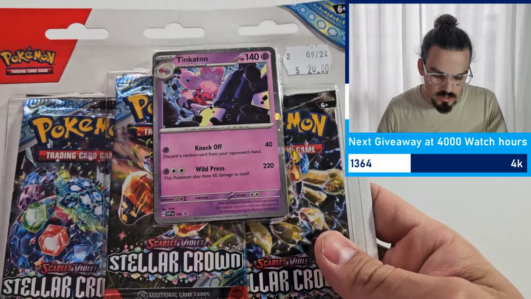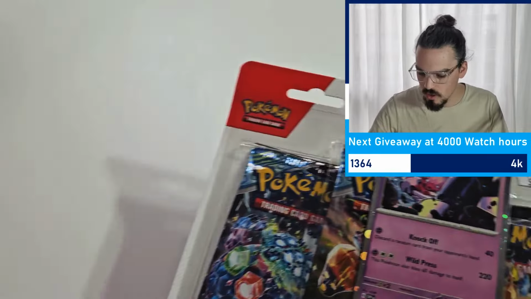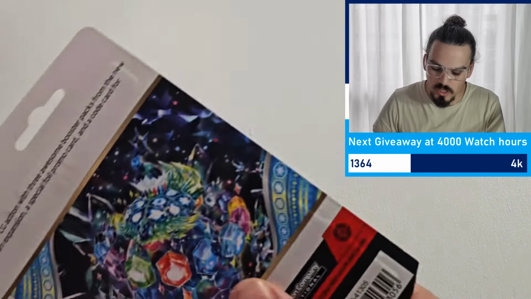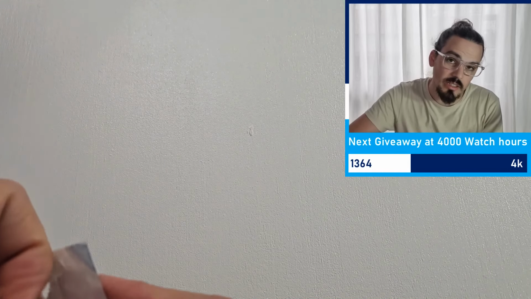Today on the channel, we have some more Stellar Crown, the three-pack booster blisters. I have three of each of the promos, so let's have a look at my hand cam. Here they are, Tinkerton number one and Latias with the wonderful Cosmo Holo. We rolled around today and picked a few of them up, so we are going to rip into them pretty quick and see what we can get.